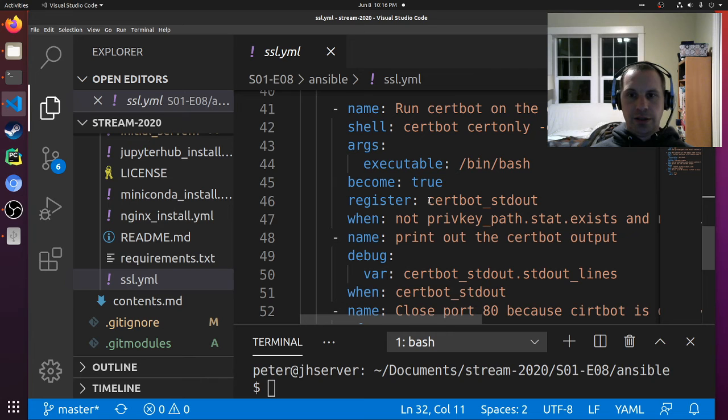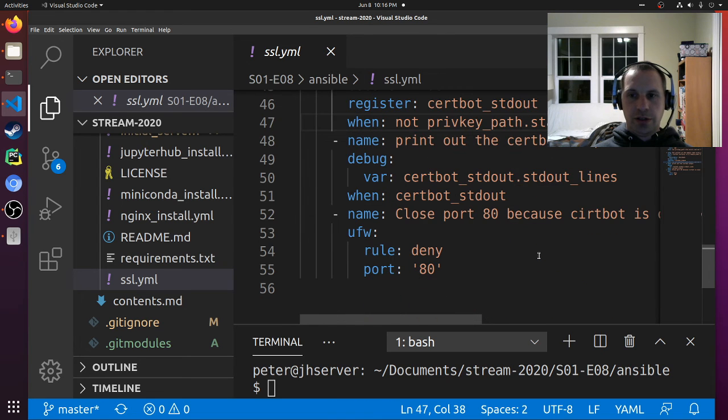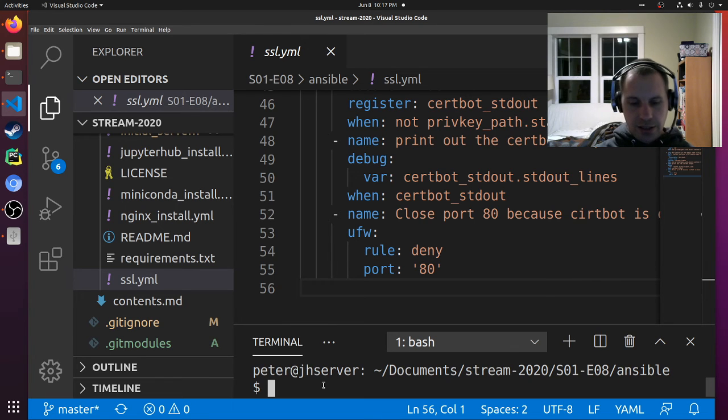Then we want to print out what certbot tells us, and you don't want to do this if the keys already exist. Then we'll close up the port. So if this works, that means the DNS changeover is complete.